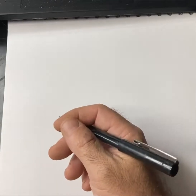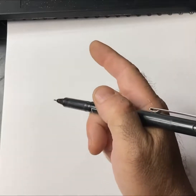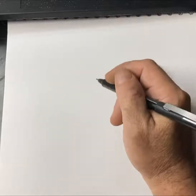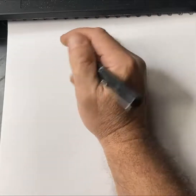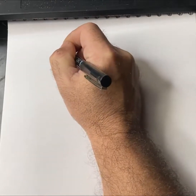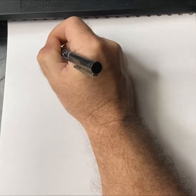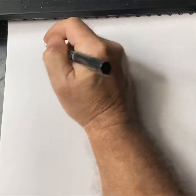But if you're a beginner, I really do this a lot. I really think it's great to help our wood carvings. If you can draw simple expressions, you can change up all your carvings. And it's just a lot easier to take it to the wood after you learn some of these. So try and follow along, and I'll show you a couple of simple ways to make certain things, and then we'll try to make some projects out of them.